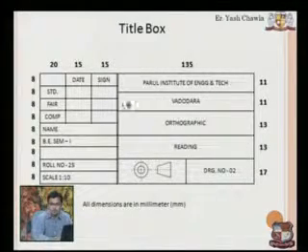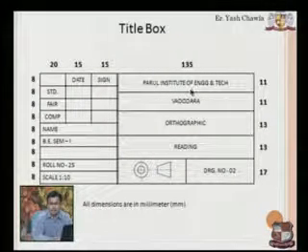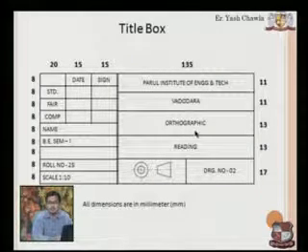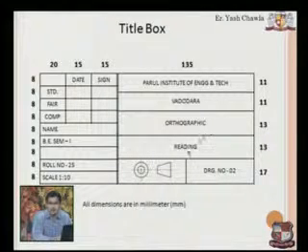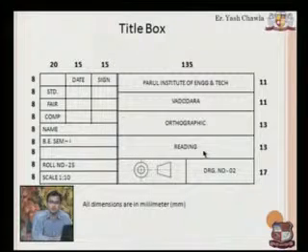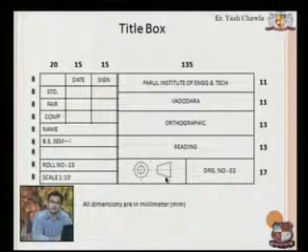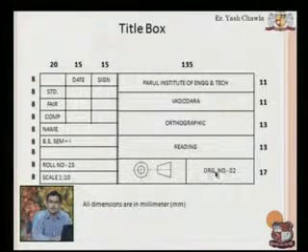Okay, the information that I need to put in these particular blocks with particular dimensions: name of the college, the place of the college, what actually my projection is. I'm using an orthographic projection or I'm using any other projection. Now what is this sheet going to be used for? It's going to be used for reading, so I'll mention reading. This shows the angle. This is the third angle projection or first angle projection. This diagram will tell me that it is a third angle projection. Then this is my drawing number.